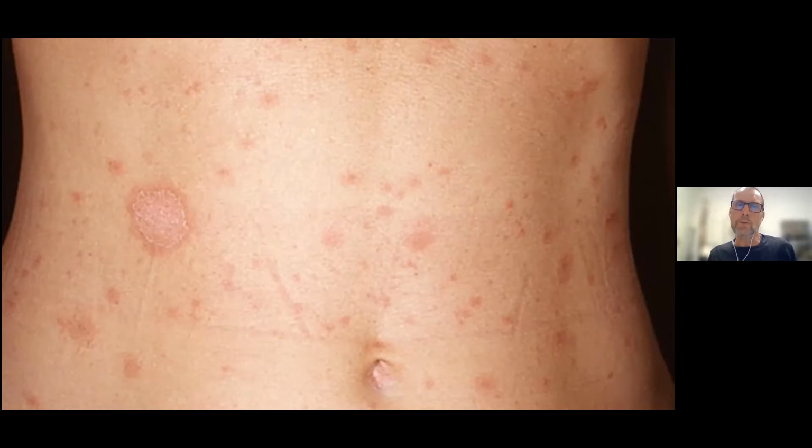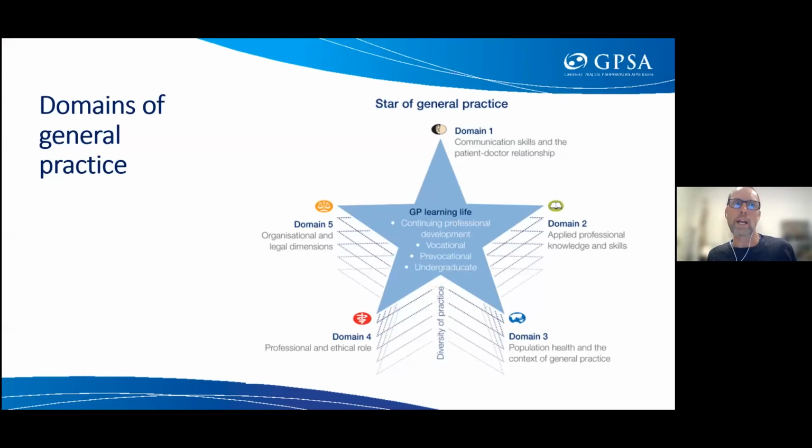But so much of what our role can be is broader than that, and that's the skills. Just think beyond the clinical, thinking about those other domains of practice, which are flowing into the needs. So registrars want a whole bunch of stuff, and these needs are the unknown unknowns. They're not aware that they really need to be able to do these things as well, but it's our job, I think, to broaden our teaching, to broaden our supervision and our scope beyond the clinical to think of these other aspects.